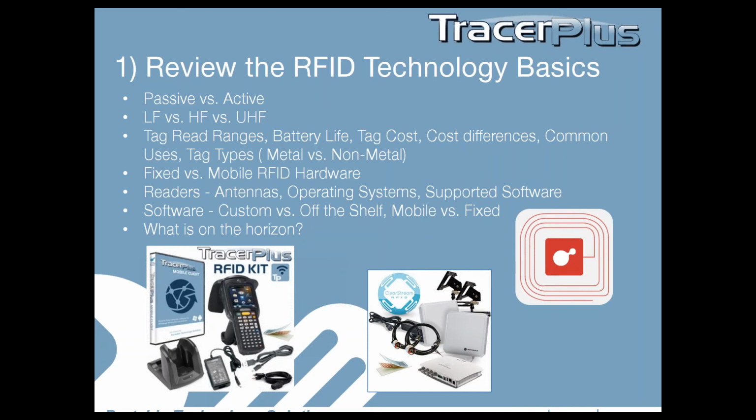You also want to understand the basics of the actual hardware that you're going to use. Is it going to be a fixed deployment, meaning that your readers and antennas are in a fixed location, or do you want to use a mobile deployment because you have to cover a lot of space or are looking for things and want to have user interaction? You'll also do some research on the actual readers. This is one of those interesting areas that we would think everybody does a little research on: their readers, their antennas, and the operating systems, and even the software they support.